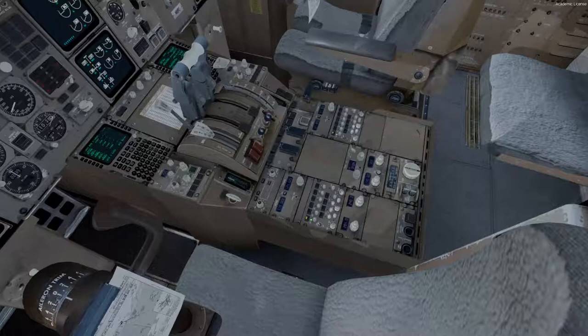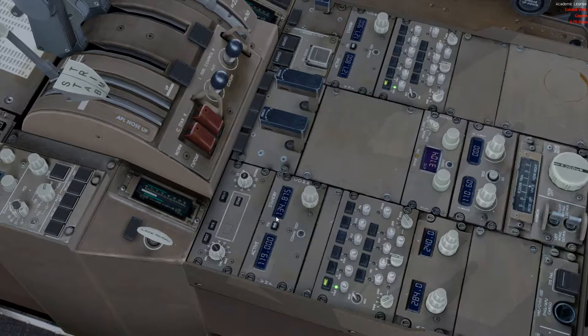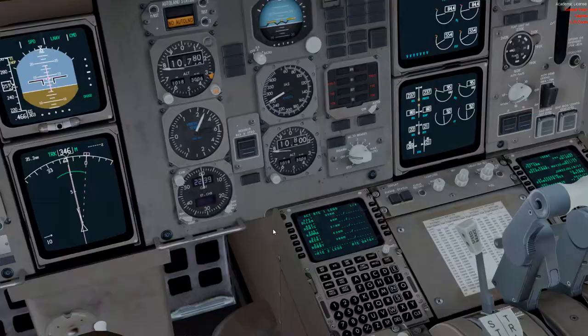American 168, contact Chicago Center 134.87, good day. 134.87, American 168, good night. Southwest 4560, contact Dish. That's for practice or purchase.